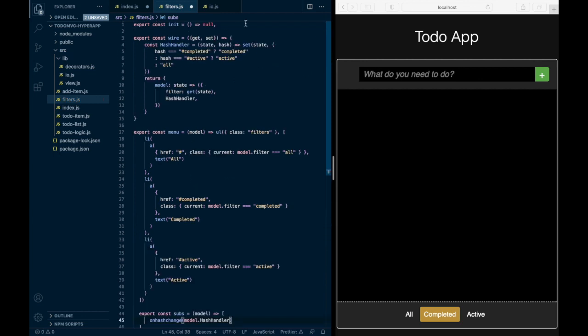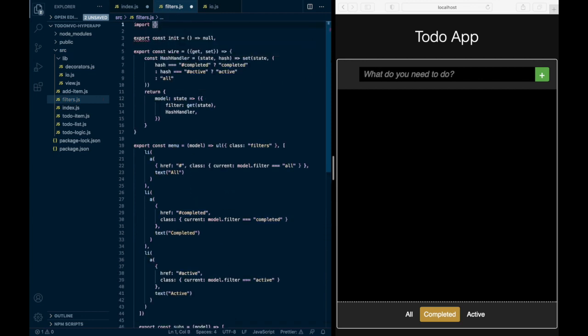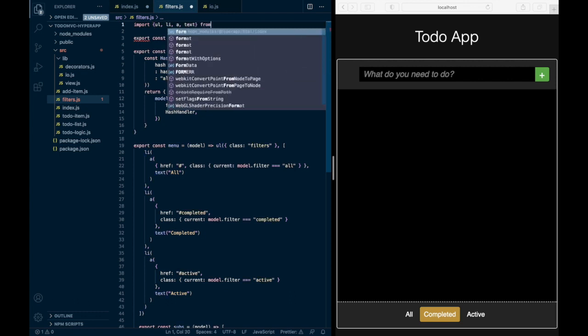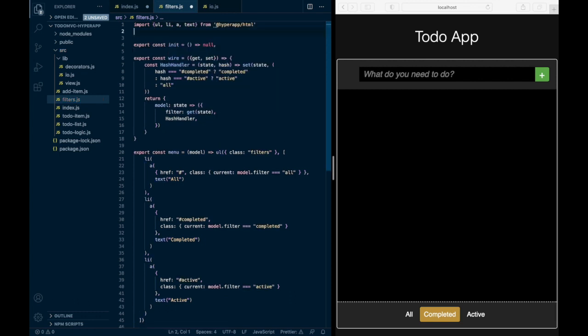Now we need to import these things, of course. We'll need to import the ul, li, and a text from @hyperapp/html, and we'll need to import the hash handler from lib.io.js. Wait, no, on hash change, of course. I realize I made an error here.